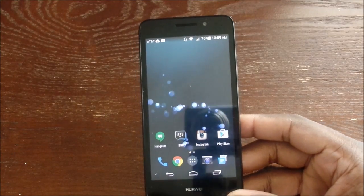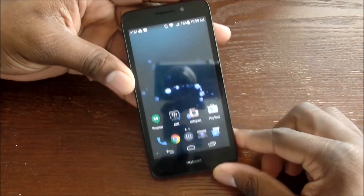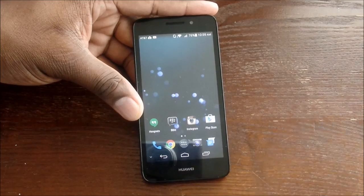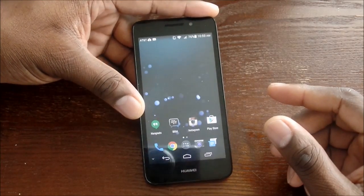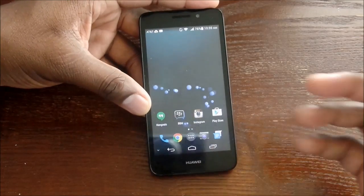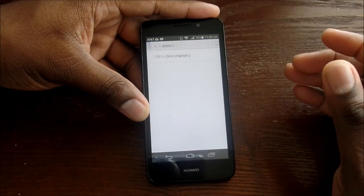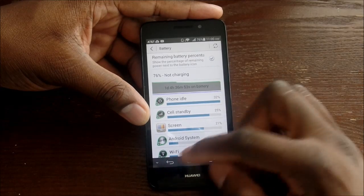Hopefully they'll bring Android 5.0 to it down the line. Now here's where the device shines like a bright star — just like its big brother the Mate 2. It has a 2200mAh battery. Also, it does take an SD card — says 32GB on paper but I put a 64GB in and it works fine. The unit for sale in the US is a dual SIM LTE device, which is fantastic. Battery is where this thing really shined — I couldn't be happier. I can go several days on a charge.